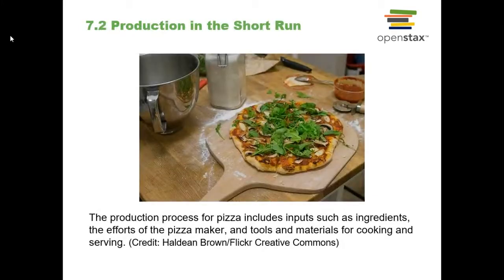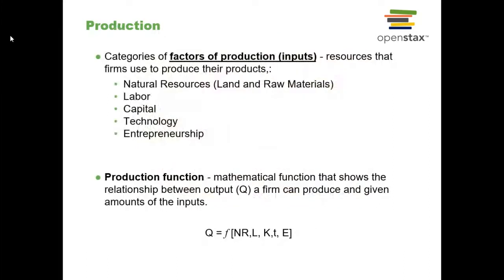So let's think about these things first off in the short run. Production, we're going to say, involves a number of different inputs: land, labor, capital, technology, entrepreneurship, which is the human mind, and natural resources like land and labor. All these things combine together to make a certain amount of output. That's all that this fancy mathematical notation down here means. All these things combine to make some output.